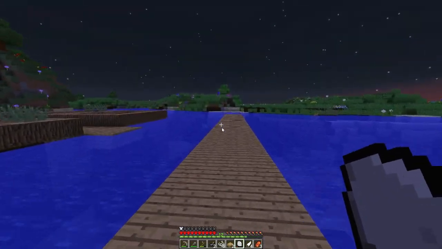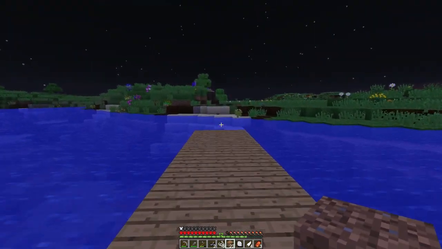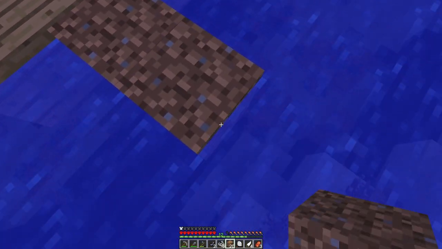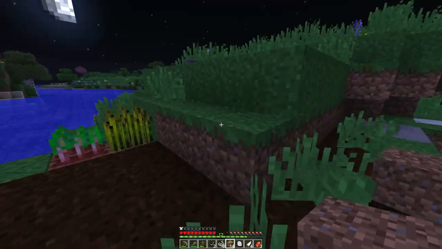Let's get back with a little swim. Have we got any more dirt on us? Yes, we do. I'm going to just do a path here as well because it will make life easier. Just a single path will be fine. Don't need to waste any. There you go.